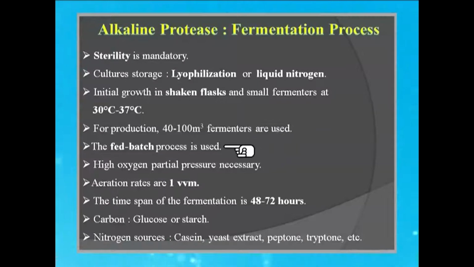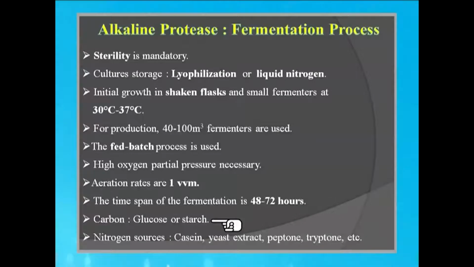Fed batch process is often employed not only for protease but also for other enzymes, because most often the enzyme production rates are slower if all the glucose or the carbon substrate are fed at once. That is, catabolite repression is a major problem here. Aeration must be maintained at approximately 1 VVM, and the time required for the entire production is 48 to 72 hours.